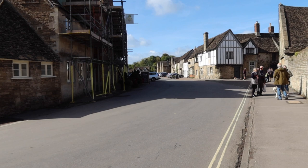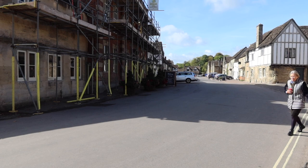This place is stunning. I'm in Lacock. I am all equipped out. I just had lunch at these really cute little tea rooms. No word of a lie, that was the best cheese and ham toasty I've ever had in my life. I've been praying for a warm day and a dry day, and I have it. But I'm also wearing a very wool cardigan, so it's making everything very warm.